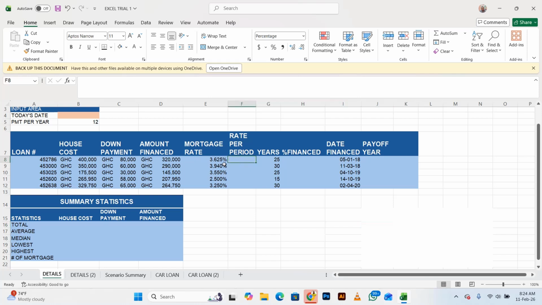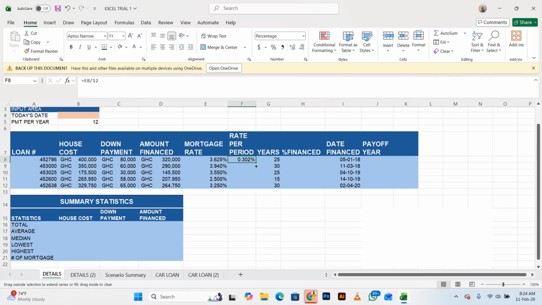We are now dividing this by the total number of payments. And since we know it's 12, we can just choose to go by equal to. Let us select this one and then we divide it by 12. This is what you will get, which is correct. But rightfully, this is not what you should be doing.